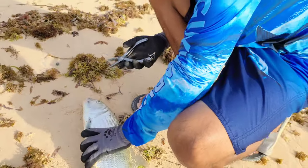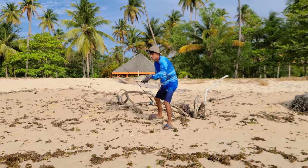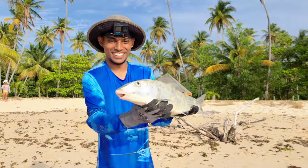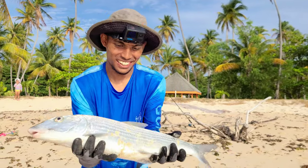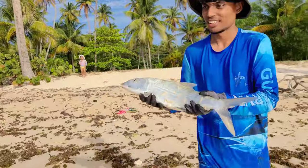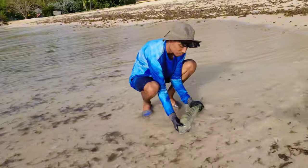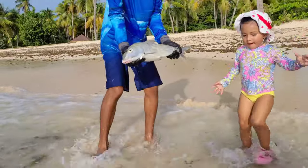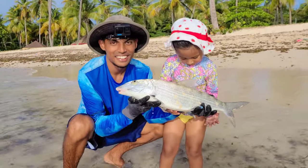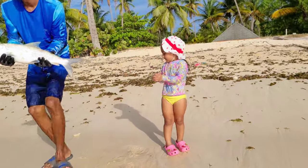Right. I got the hook. Oops. How is it looking? Looking good? Big! Yes! There's a monster bonefish, guys! Monster bonefish on the snapper rig. Come baby! Come fast! Come quickly! Come on! Come on! Hold him! Yes, you can do it! Hold him! Wow! Come on!